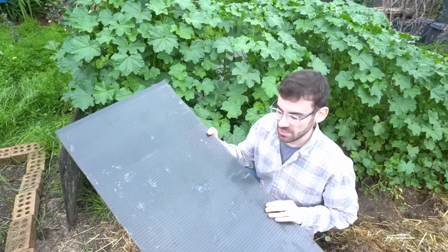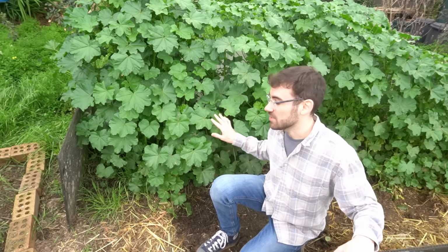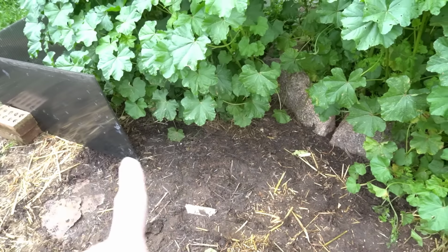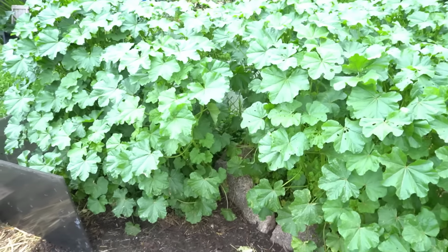So this is the last bit of plastic I have, so I'm just going to put it here, and then I'm thinking that I'm going to put some C&C grids across the rest of it that I have inside, just so we're going to be able to see them chomping away at this plant a little easier. Okay, so there we have it. We've got all of the plastic sheets around this plant, and then at the very front I'm going to put some C&C grids from there to there so that we're going to be able to see the little guinea pigs eating away a lot better.